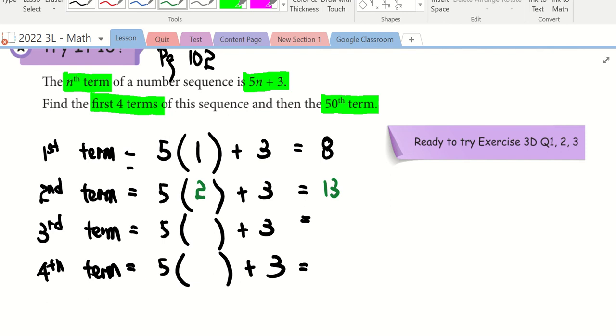Do you all get 18? If it's the fourth term, what do you fill in in the bracket? 4. What's the answer you achieve? 23. This is one way to write. But there is another way. Based on the first example, you can give me 8, 13, 18, 23. But it's not compulsory. But you can do it that way. Then put a dot, dot, dot. Because the sequence will continue.